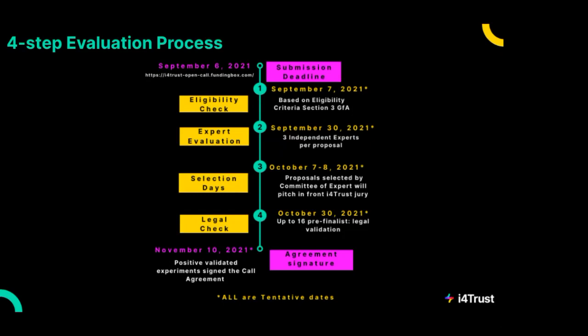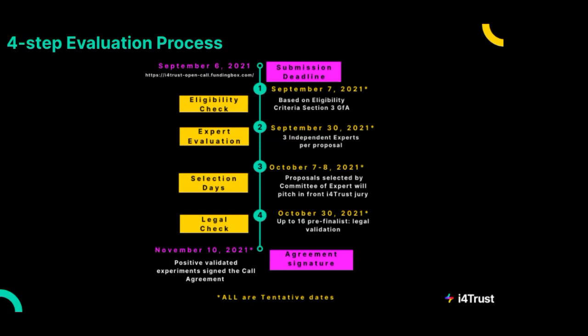And the last step is, once we have these pre-selected experiments, up to 16, we will move to the legal check. The legal check is part of the eligibility criteria because it's when we will assess the legal aspects of the experiment, of the entities that are part of the experiments. We will ask for some registration and some financial information, and our legal department goes through it and says whether this is an SME or a slightly bigger company, or is bigger than this, so it's not eligible. These last steps last 2-3 weeks because it's a lot of documents that we have to check.